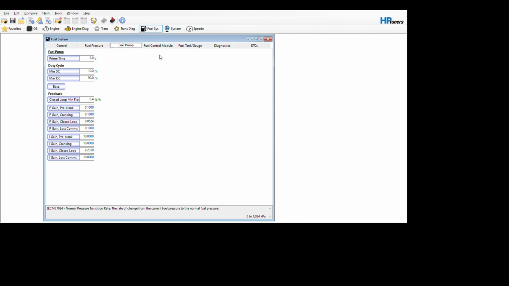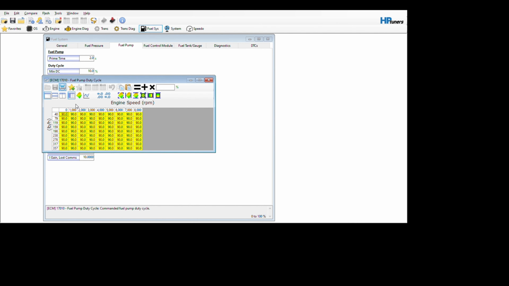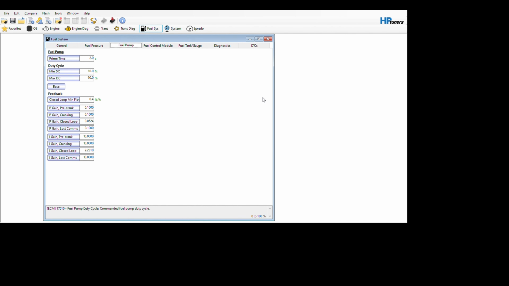This is your fuel pump prime when you initially turn the key on, the duty cycle it can operate at, and the base pounds per hour.